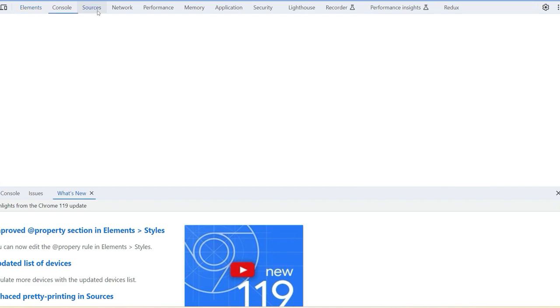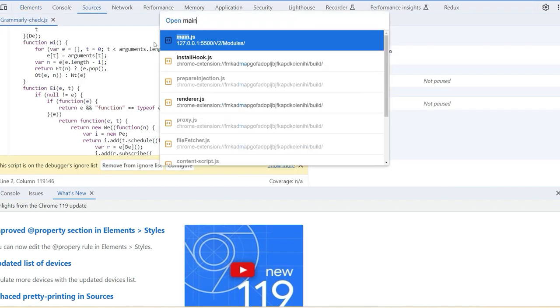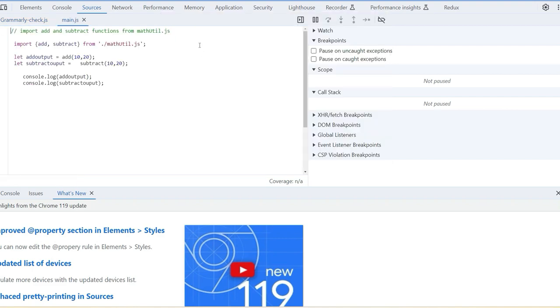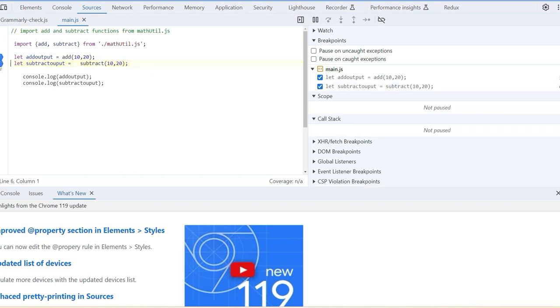Let's go and try to inspect. Go to sources, and we can look for our main.js file, and we can put a breakpoint, and we should be able to reload the application.